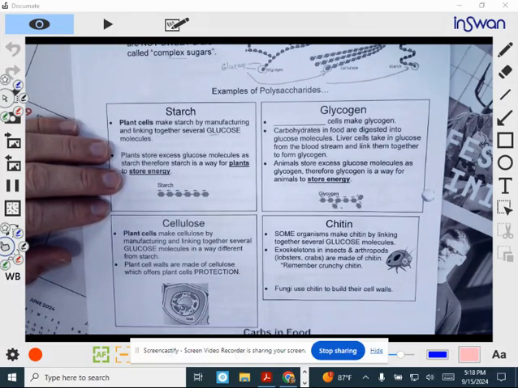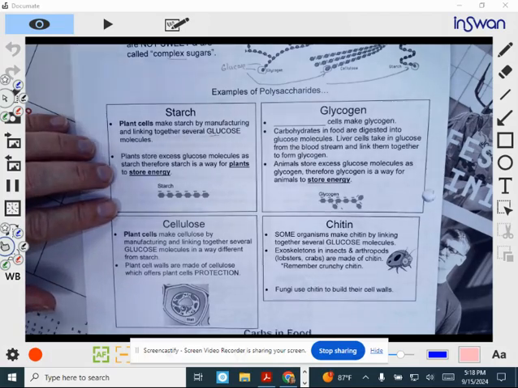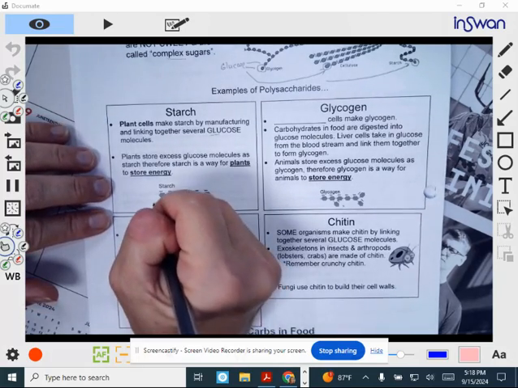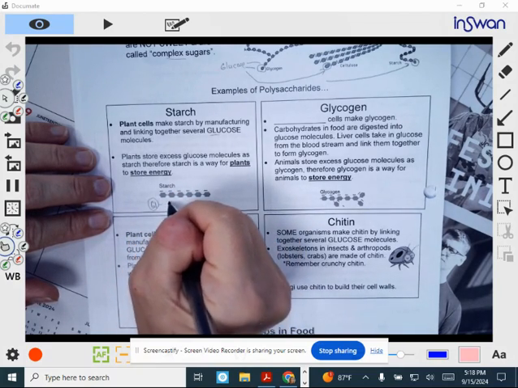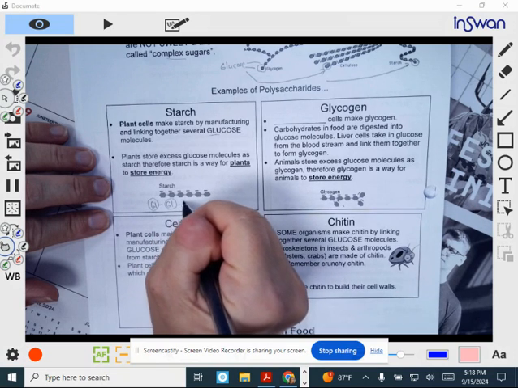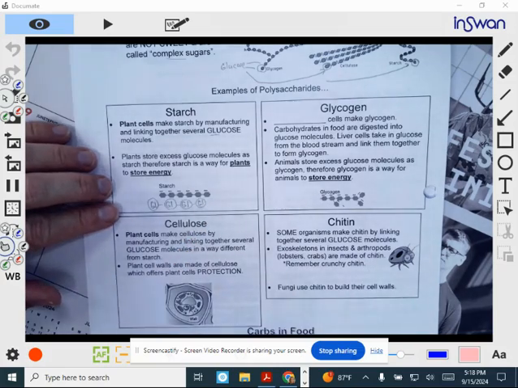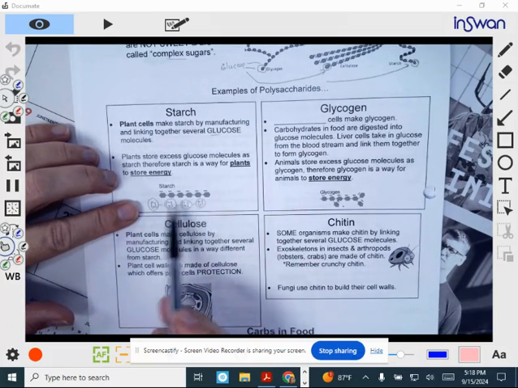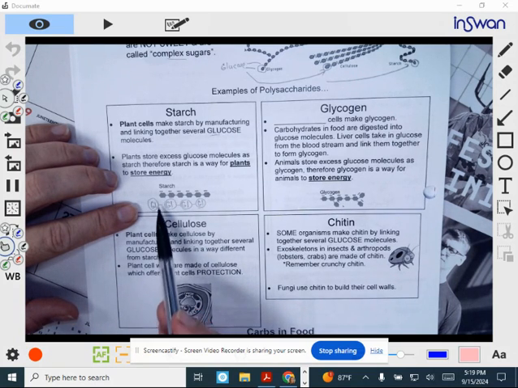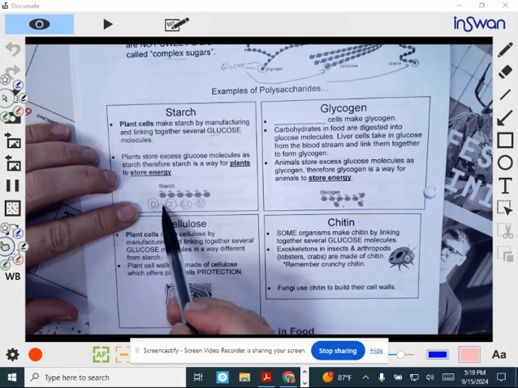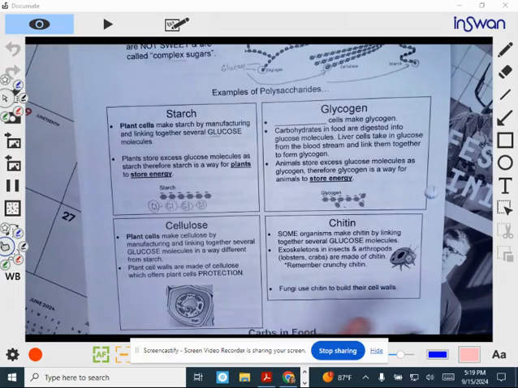For example, if they're at nighttime, they don't make any glucose, but they have it stored so they can still make their ATP. So plants take their glucose, and I'm just going to emphasize that the starch molecule here is just made of thousands of glucose molecules strung together. So those are all glucose monosaccharides. And when they're all together a certain way, then we say it's starch. So we say starch is stored energy for plants, because when they need glucose, then they can hydrolyze, break off these glucose molecules from the big starch molecule, and they can use the glucose.